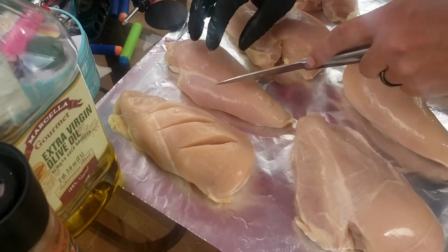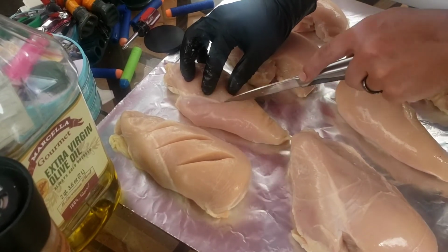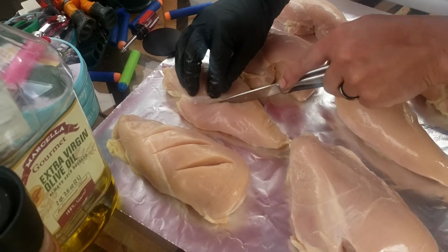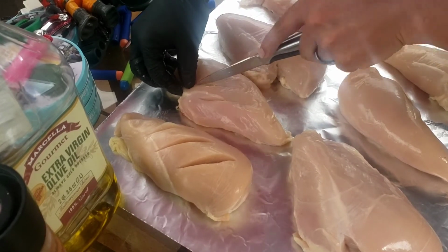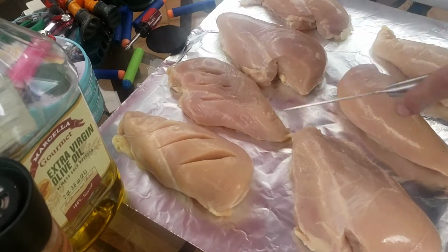Now each one of your breasts, you want to do that too. Some are thinner and some are thicker. Make sure you're using a sharp knife so you don't butcher it. I usually do about 3 of them. You don't want to go too deep, like I said.